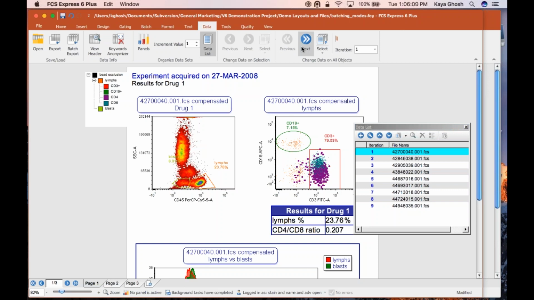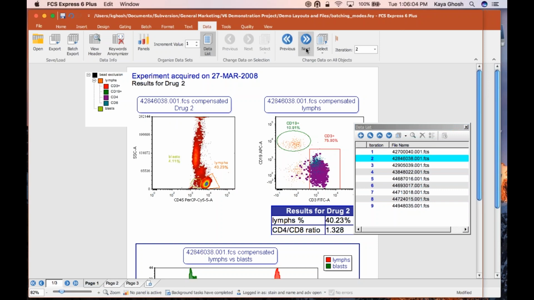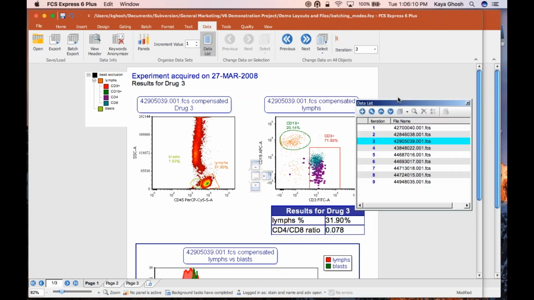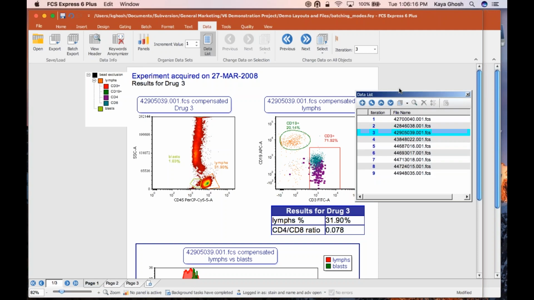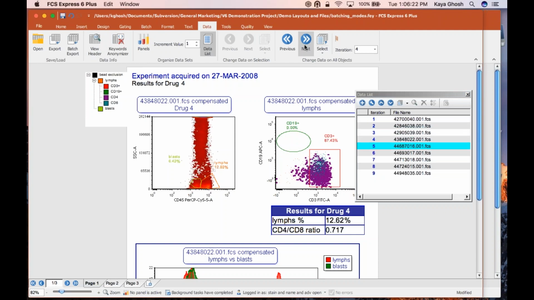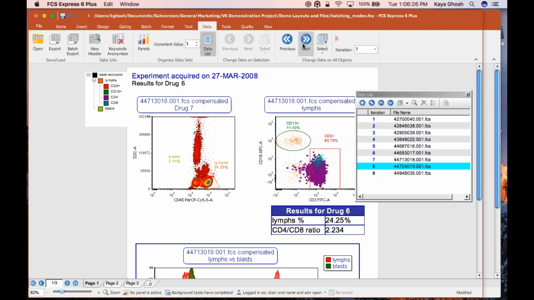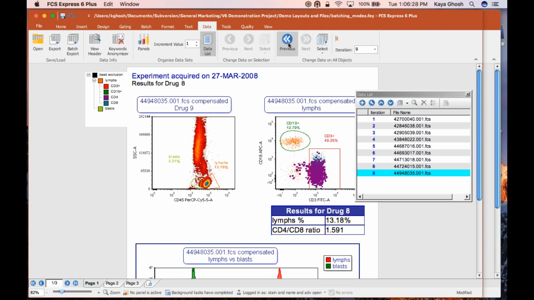So if I were to preview it on the data tab, if I go next, this is going to be showing file 2. You can see the light blue highlights here in the data list on the right. I move that up to the top right, so you'll see what I'm talking about with the data list. For some of you who might not be as familiar with the batch processing basics, you see I step forward and my layout is going from file to file. And that's essentially what the batch process does in an automated fashion, right?